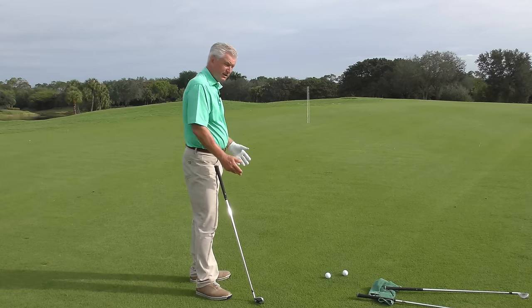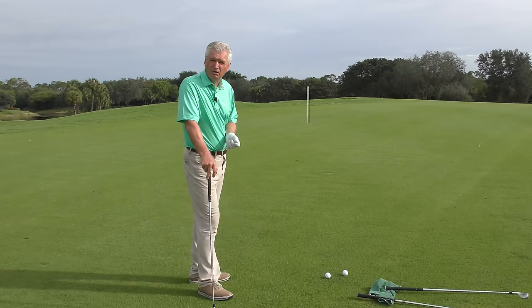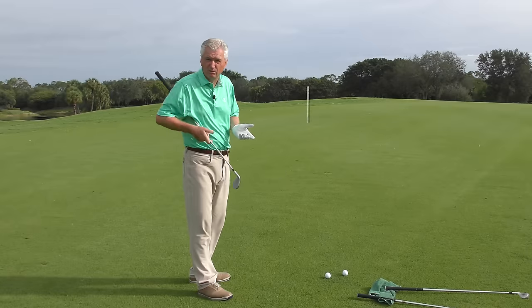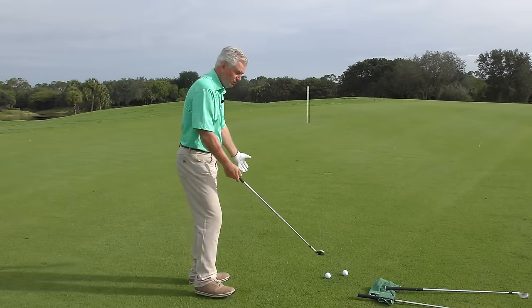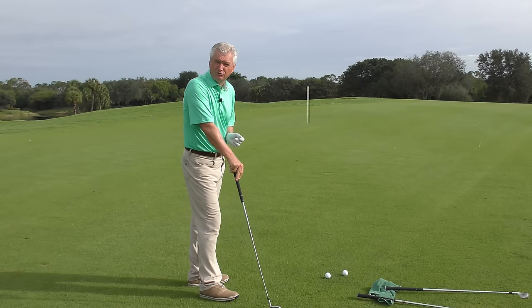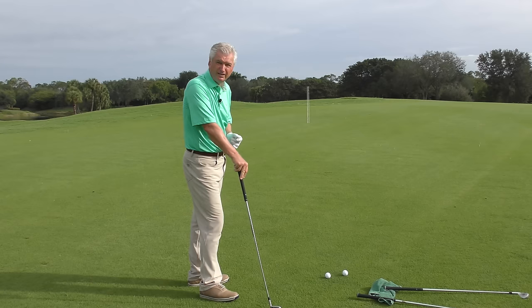Okay, so those first two things deal primarily with solid contact and speed. How can you hit the ball harder and how can you hit it dynamically? Let's look a little bit at direction. Obviously, that's critical in golf. And again, we'll assume solid contact and we'll assume some club face control. Your swing plane is hugely determinative of how good a directional control you are. So the way you change direction has to influence you out there towards the target.